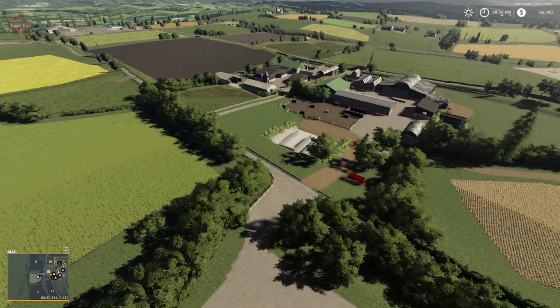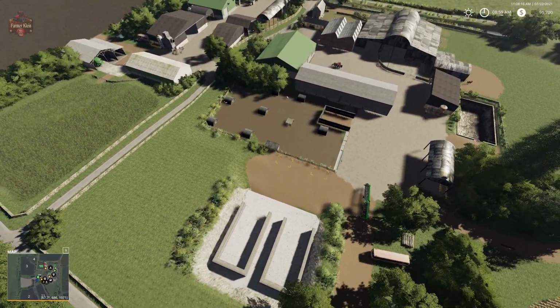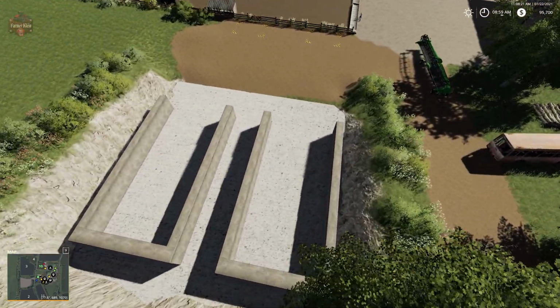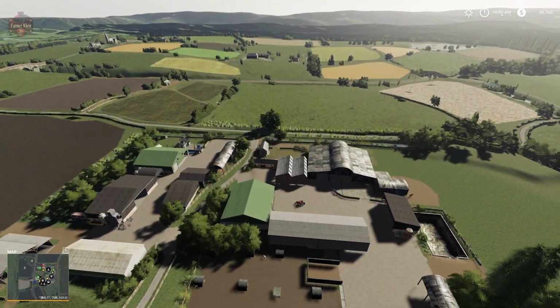So I guess we did miss some. Once we get some altitude, we can see some areas we missed. We did miss right behind the pig area. We do have 2 silage bunkers for our cows. We did miss that. So let's go ahead and hit those. We've got silage trigger 1 and silage trigger 2 right there.